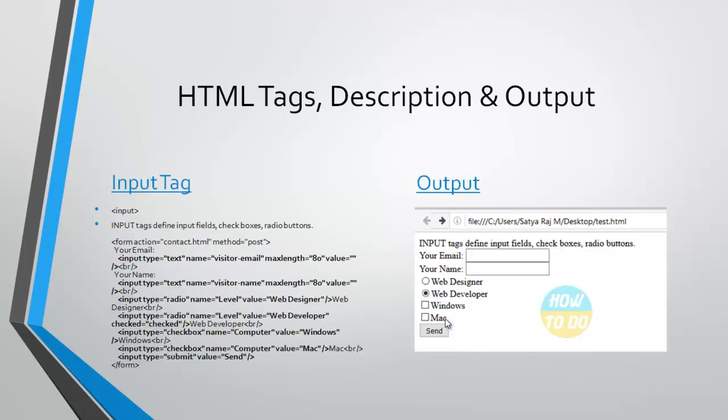Next comes the input tag. With the input tag, you will be giving the complete input of the HTML code. This is the kind of syntax which you have, wherein you will be able to mention the email address, you can mention the name, you can use the radio buttons, and you can use the text name boxes along with the check boxes as well, and the output for the same would be in this way. For writing the email address, you will be getting the text name boxes, input types, and you will be getting the radio button options, you will be getting the checkbox options, and you will be having the submit button as well. So this is the output for input tags.